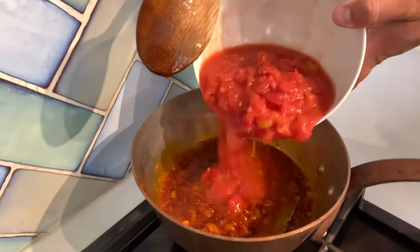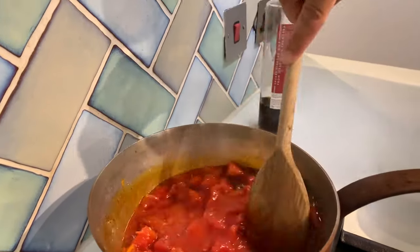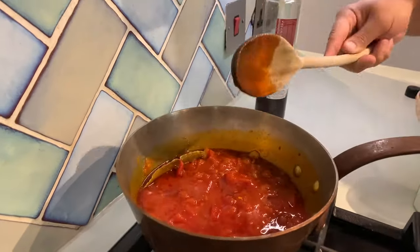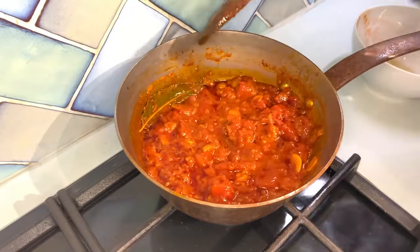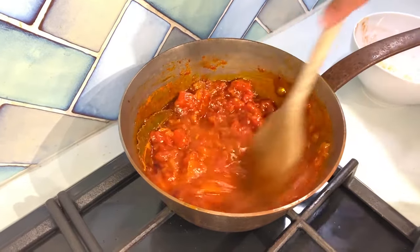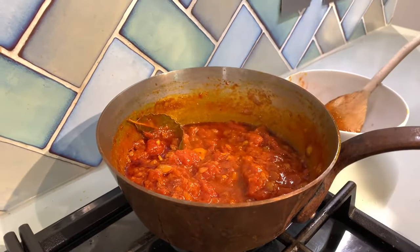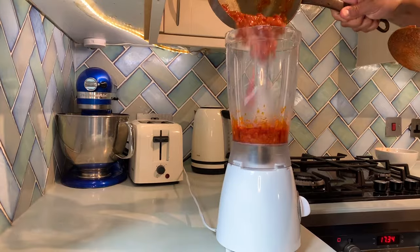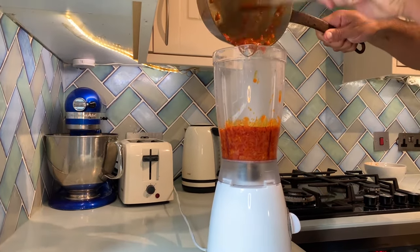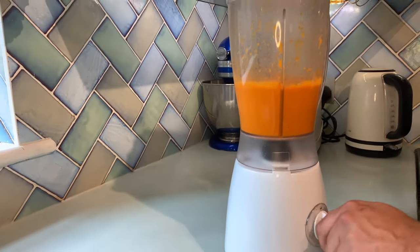You can use plum tomatoes as well, or even natural tomatoes — it tastes quite nice but it changes the flavour quite a lot. Now we're going to simmer it slowly for a good 45 minutes. You will see that it will reduce, so add a little bit of water to adjust the right density of sauce. At 45 minutes it's exactly the right time you need to cook it. Remove the bay leaf, and now we're going to blend it in a jug blender or with a hand blender until very smooth. If you like it with bits, blend it a bit less, but I'm completely blitzing it so it becomes a very thin sauce.